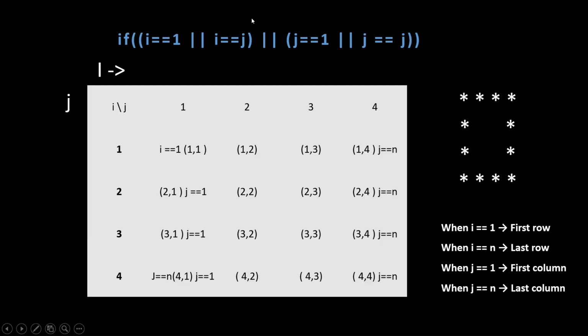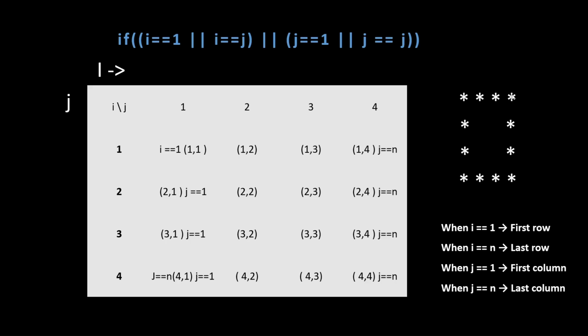First of all, our question is: write a program to print a hollow square. How to print it? What is the logic behind this? As you can see here in this diagram, it's simply explained how to print the hollow square. This is the pattern which we want to print. For that, what logic do we need?